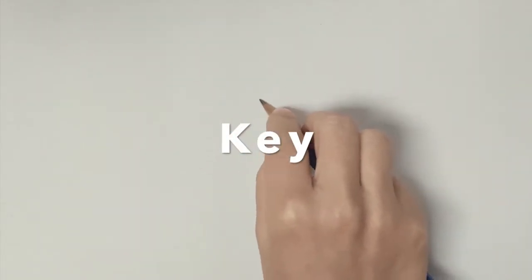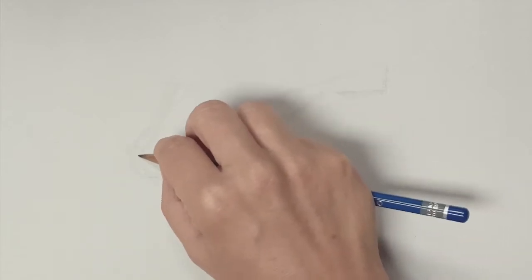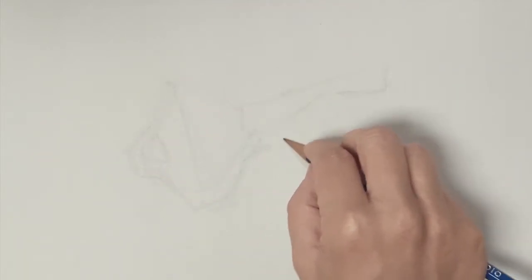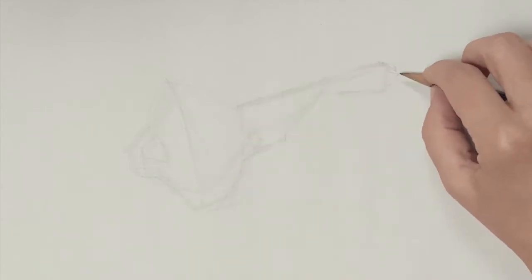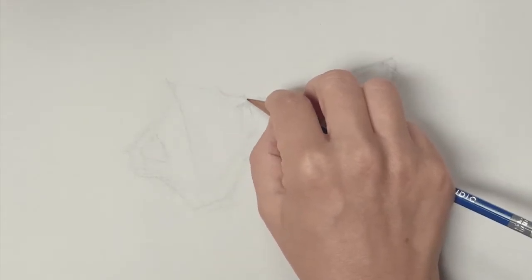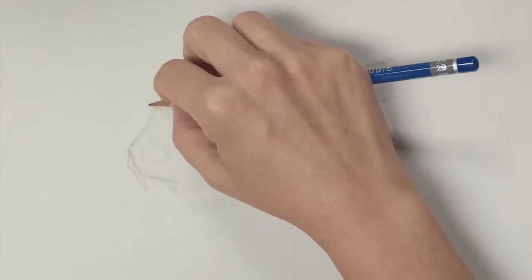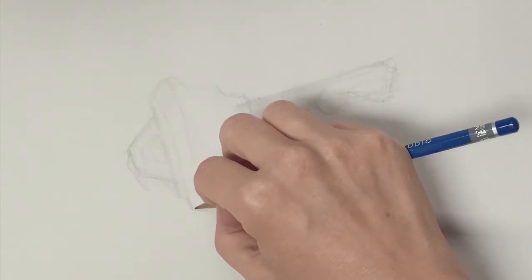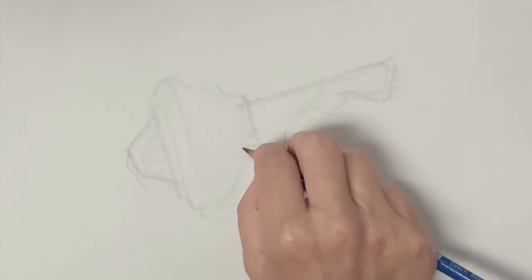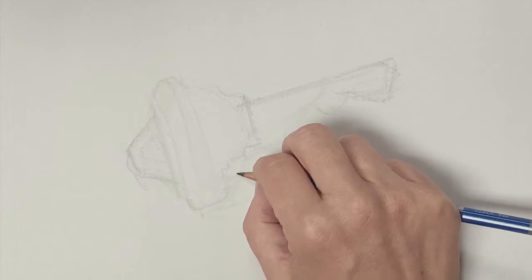Here we go, creating a gesture of a key. Again, I'm starting to draw very lightly and quickly. I use broad shapes to get the overall form of the subject. I continue to look at my subject, starting to notice aspects of my drawing that I need to change, and changing them. The longer I work on the gesture, the more detailed and definitive my lines get.